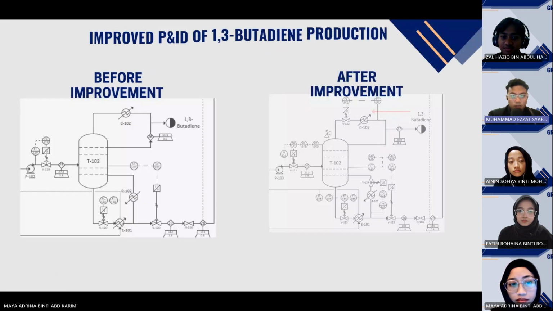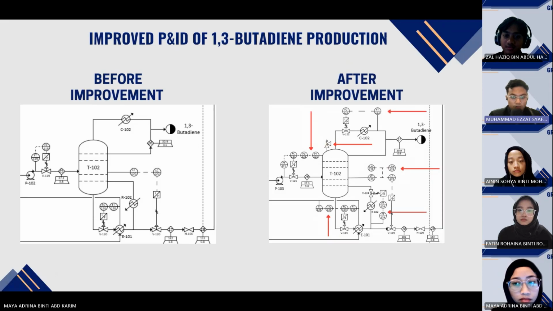the equipment that we made an improvement for in the PNID is the distillation column. So first we add a pressure control system connecting to the flow control system at the inlet of the streamline. This is to ensure that the feed rate is sufficient according to the pressure inside the distillation column. We also added a pressure relief valve at the distillation body to ensure the overpressure is relieved if the pressure control system is malfunctioning. We also installed a flow control system at the top and the bottom of the distillation column to achieve the desired yield of the product at the top and bottom of the distillation column.